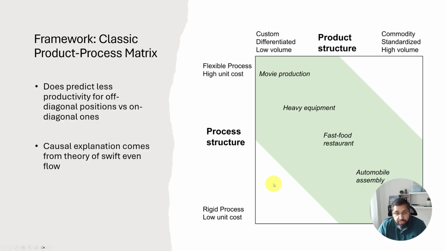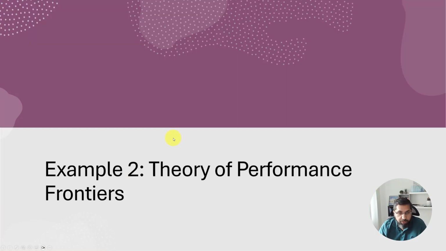And we have yet to see that, but you could have some examples off diagonal, but most of the time you'll see companies operate on the diagonal. And usually when they're off the diagonal, it's because they started on the diagonal and then the market situation changed and now they're trying to get back on the diagonal, right? So this is a framework because it's descriptive, but you can add on the why and reasons to it, and by adding on, a souped up version of the framework can be a theory.